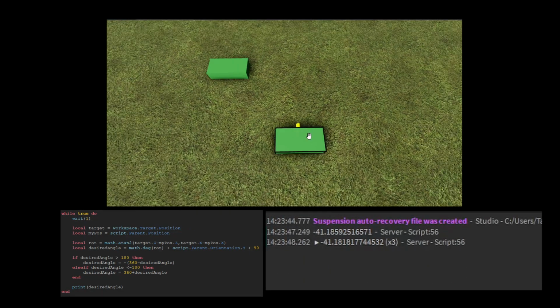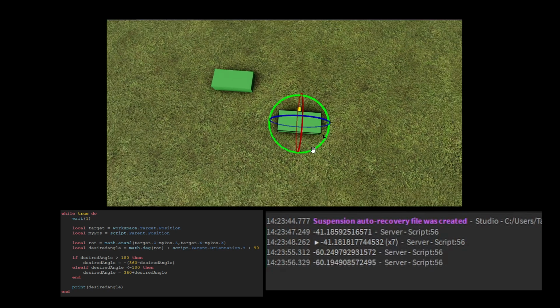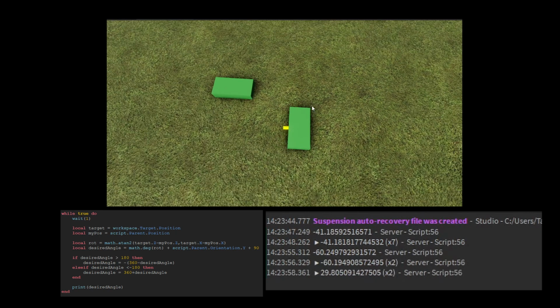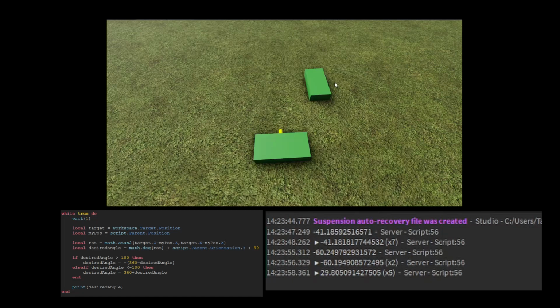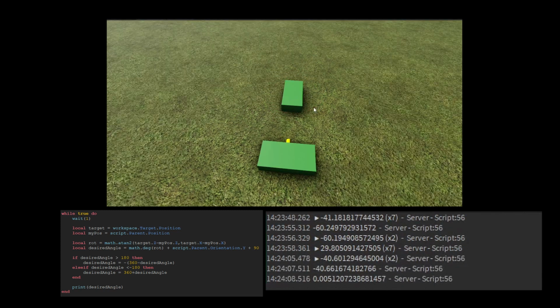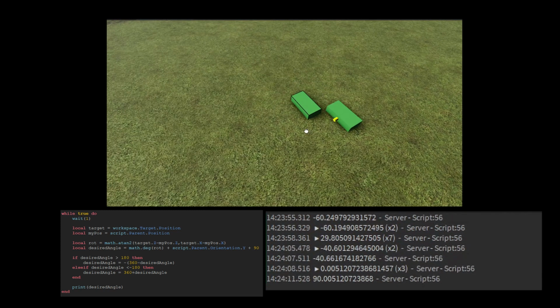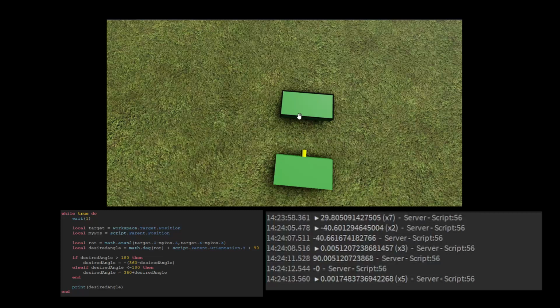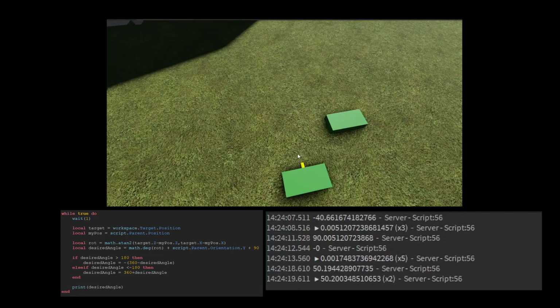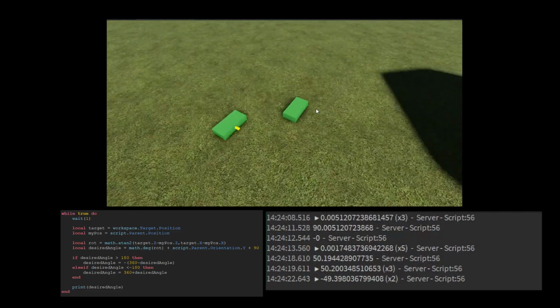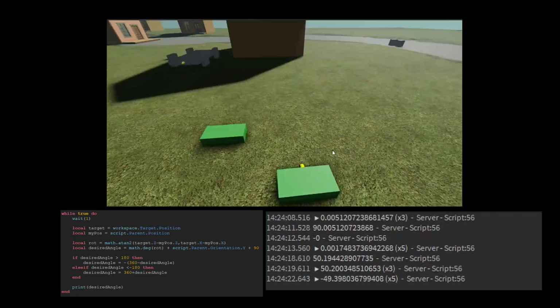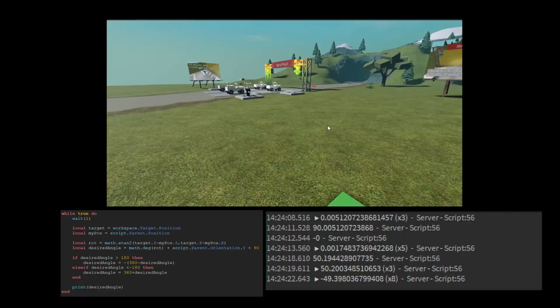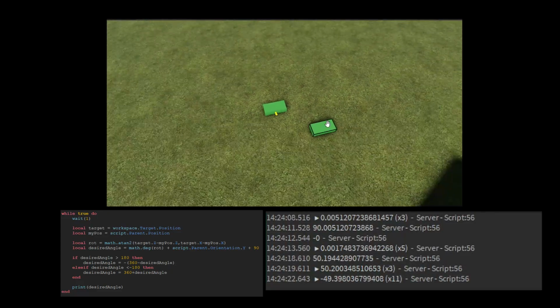Okay, so now we should have our final product completely working here. So as you can see, it's negative 41. Now we can rotate this part as well. And now you can see it is now on the right side. So it's giving us a positive 29. And then over here, negative 40. And then 0 there. If we rotated it another 90 degrees, we should get the same result. So as you can see, we're directly in front of it, so it gives us a cool 0 there. If we go over to the right, we get our positive 50, and then over to the left, we get our negative 50. So this is working good. This is what determines how our car steers. So let's go ahead and apply this code to the car and test it out.